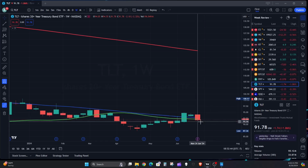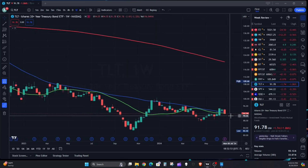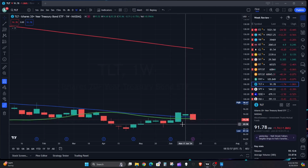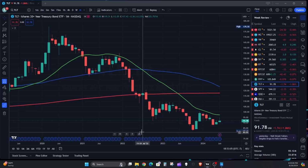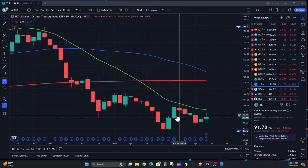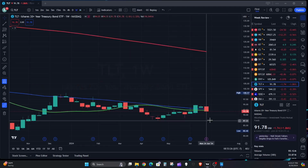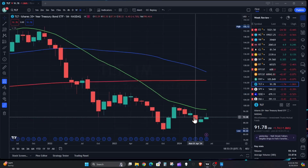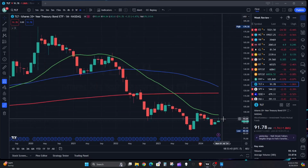If we take out this red bar this week, we're going higher. But if we take out this green bar, we're going to go lower. And even these two bars, looks like we might be going lower. But that one day on Friday, if we just chopped and stayed above these moving averages, this bar would have taken out this, which would have closed above this red bar. But it's just produced the top and tail here.